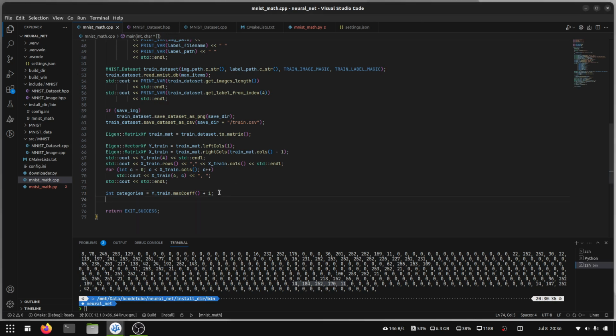To normalize the data, we get the X matrix and just divide by a float. This is a double, but it's going to be a floating number here. And we're also gonna have a transposed matrix to make it easier in our neural network to do calculations. And now let's start with the neural network.